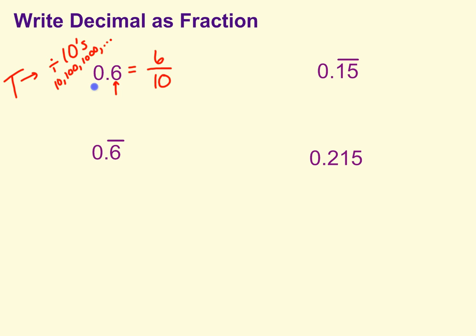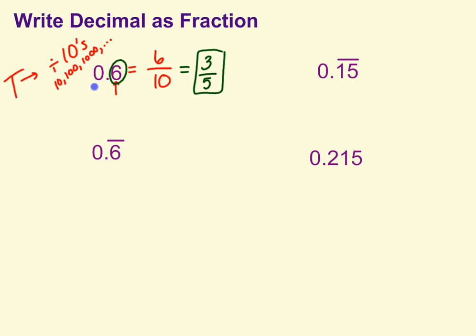To do this, you could say 0.6, this is the tenths position, so you divide by 10. So 0.6 has a value of 6 over 10. Another shortcut way to look at that is, because there is just one number after the decimal, you just have that 6, you want to divide by the 10, which has just a 1 and a 0. 100 has 2 zeros, we wouldn't want that one. We want just the 10. So, terminating decimal, divide by your tens. We got 6 over 10. Then you always want to reduce if you can. 6 divided by 10, reduced, divide by 2, and you get 3 over 5.